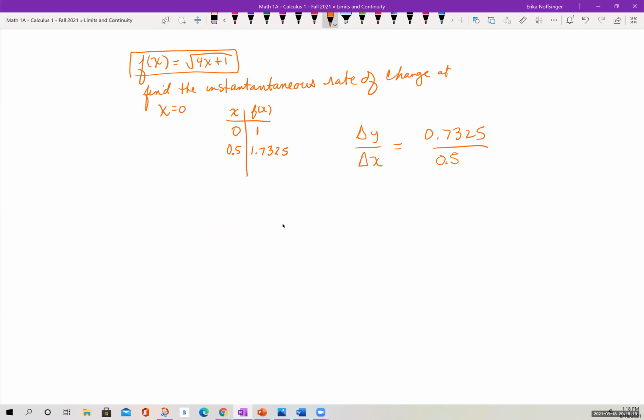Okay, so this is approximately 1.46. Remember, this was a cool problem because this was our y-intercept. We could know it's just 1. So we actually know y is equal to the equation of the secant line between those two: y is equal to 1.46x plus 1. About, because I rounded.